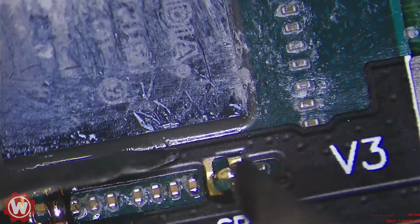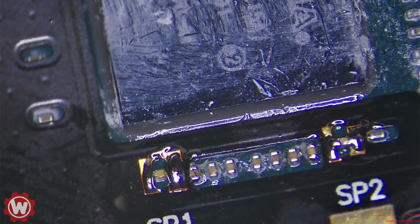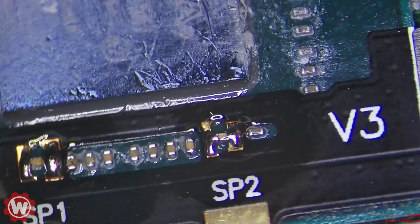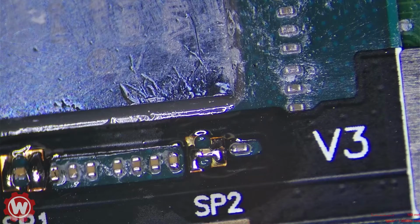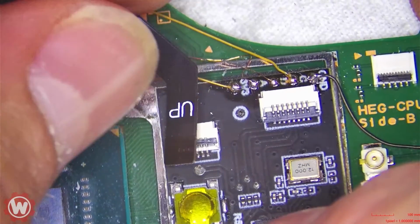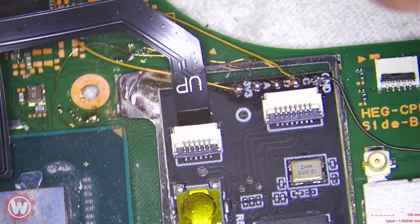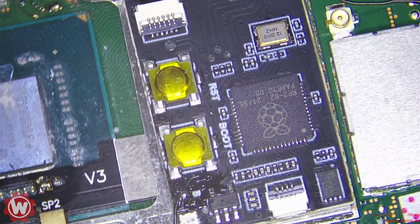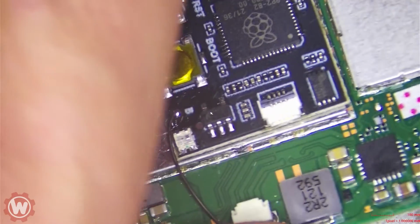Very nice. Very nice. Let's go ahead and plug it in, see how it behaves. See what it does. All right, we're gonna connect it, and just pay attention to the light.